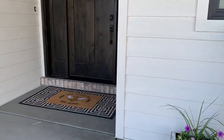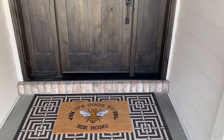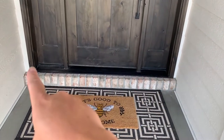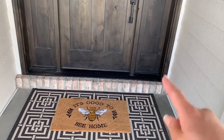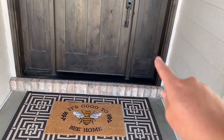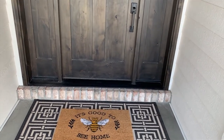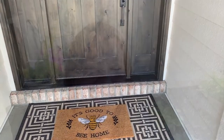And then on the sides of my rug by the front door, I would like to put two planters, one here and one here, that are kind of V-shaped, so skinnier at the bottom and they'll come out at the top. Some probably larger planters, maybe 2, 2.5 feet. I hope you enjoyed this video of planting some annuals, doing some porch maintenance, and designing what the porch is going to look like next year.